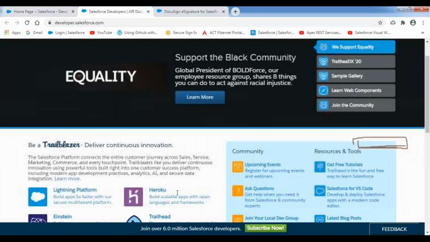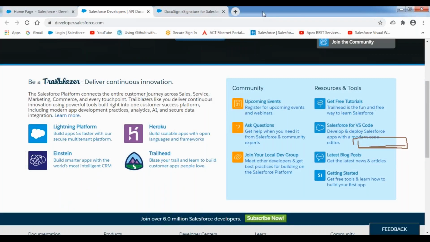In this developer community, many features are available built in. Like upcoming events. That means in this community, community members conduct webinars, which are nothing but meetings, where they explain their solutions and their experiences. That means what kind of complex problems they have faced, how to solve them, and what approach they followed. Everything they explain might be helpful to other people also. They are sharing their knowledge.